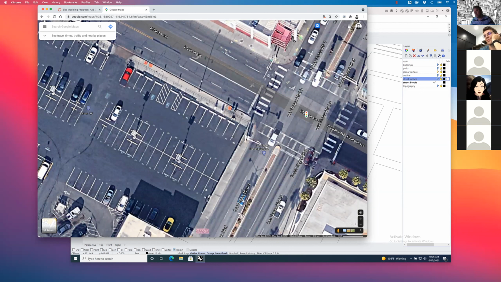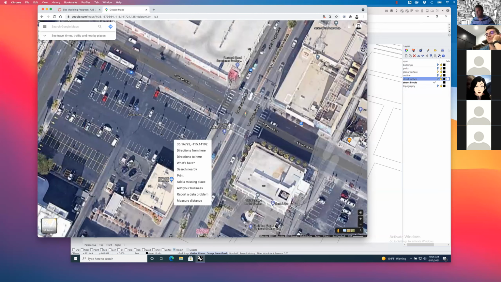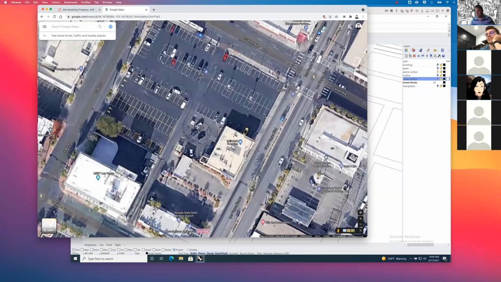You'll notice that the radius for a lot of these other corners, where it's not a major city block, might be smaller than a typical city street corner. Let's see here.